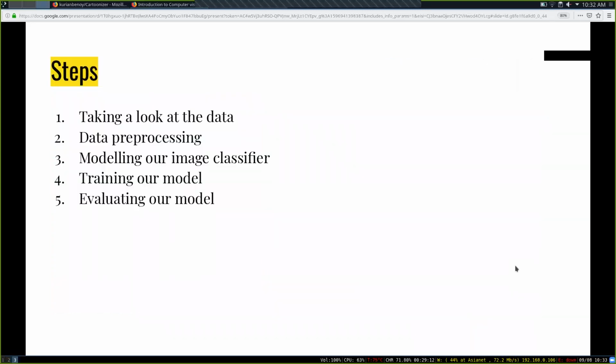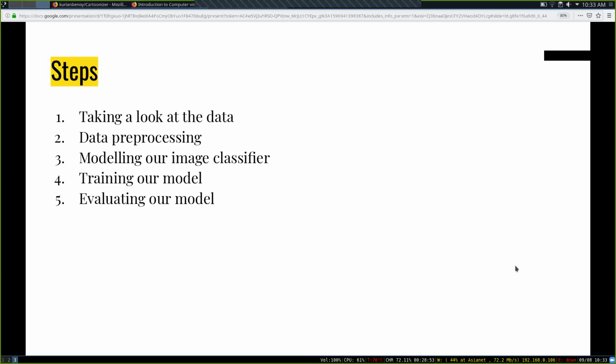Most machine learning models can be attributed to basically 5 steps. First we need to take a look at our data, apply some techniques, look at our data, and check if there are corrupted images.